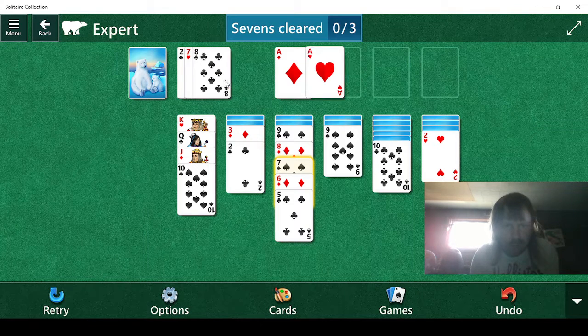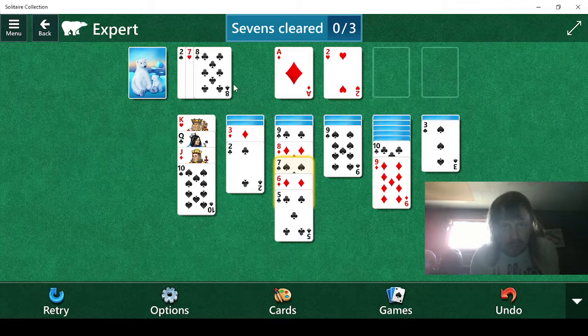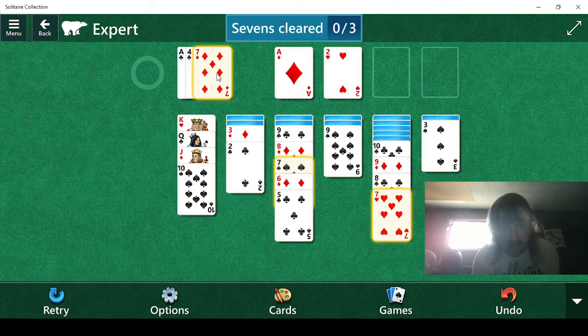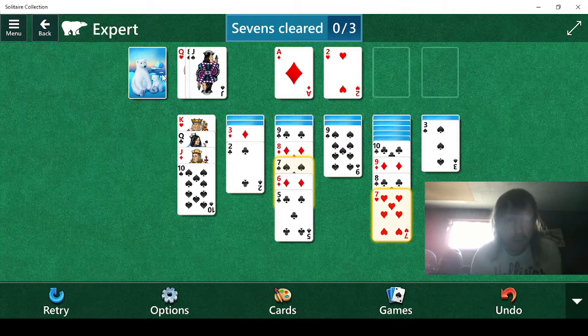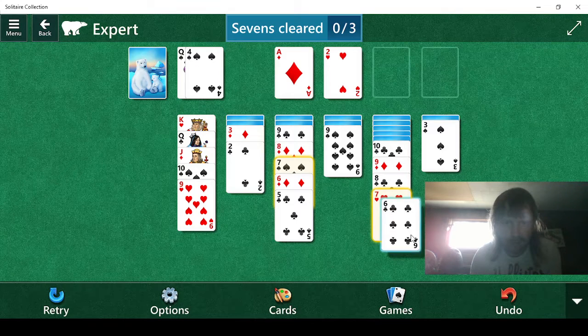2 we can't use, but we can do this, which gives us a 9. That's good. And we have the 8 right here. And we have the 7 right here. We still cannot use that 2, so we're going to have to keep digging. 5, no. Jack, and then 7. Okay, we can't use those. Jack, no. Queen, no. 9, yes. 6.